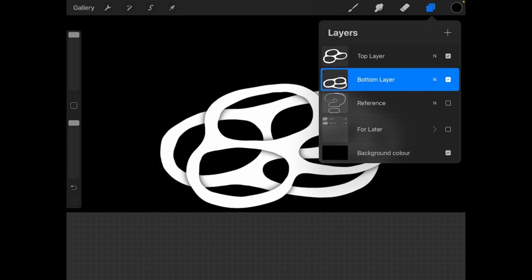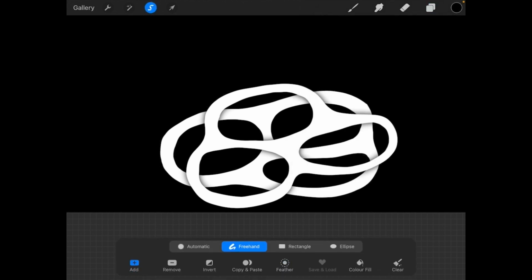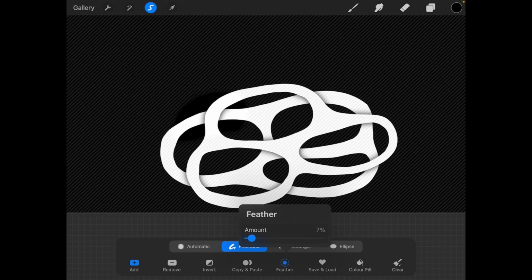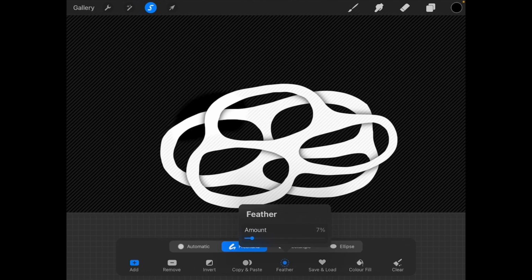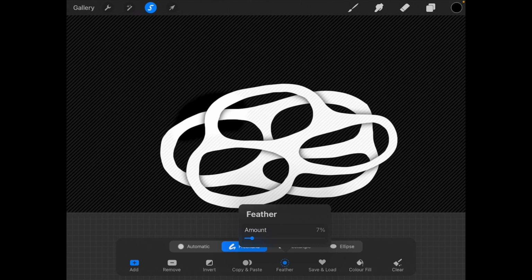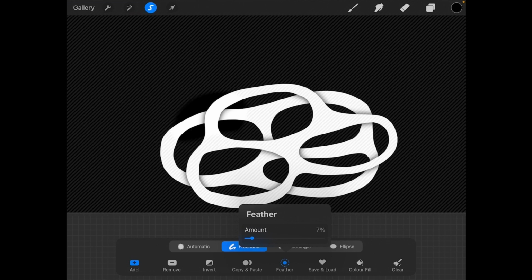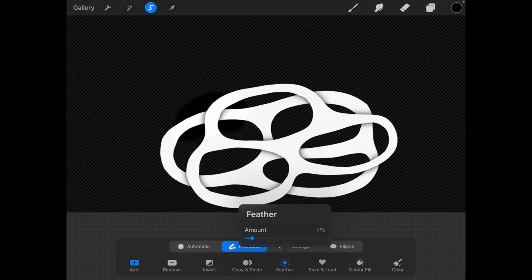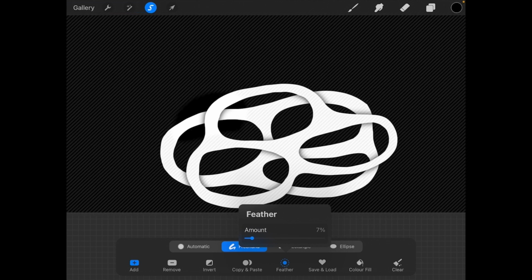Let's make sure that the bottom layer is selected. Let's go for a freehand selection tool and let's see. Maybe this part could go on top. So let's select it and let's change the feather. Let's make it 6 or 7%. You will see it will ensure that there are no visible seams when we paste it.